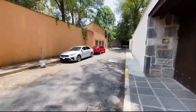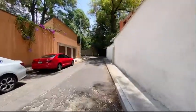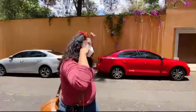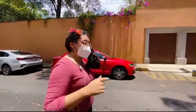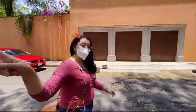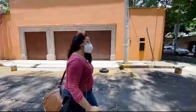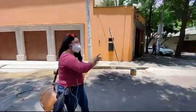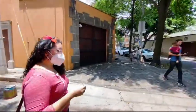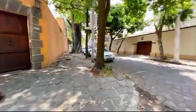Someone asked just now, do you have any recommendations for coffee shops? Coffee shops here, yes, I have a lot of them because I'm a very coffee person. Give us your top two. Top two here in Coyoacán: Café Ruta de la Seda, we already passed in front of it, and also in the corner of the main square with the church, you will find Café del Barrio Viejo. Feel free to write those down.